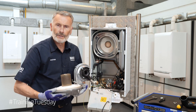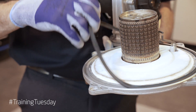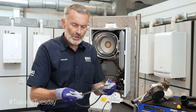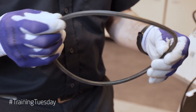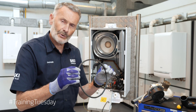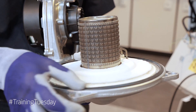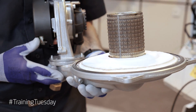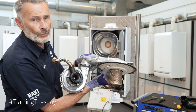Once removed, we're going to inspect our burner seal. What we're looking for here is no damage, no discolouring, and make sure that the seal's nice and flexible. If that's all okay we should be able to reuse this seal — it's not a changeable item per service. We'll pop the seal back in the burner door, make sure it's all nicely fitted, and then turn the burner upside down just to make sure that seal doesn't fall out.